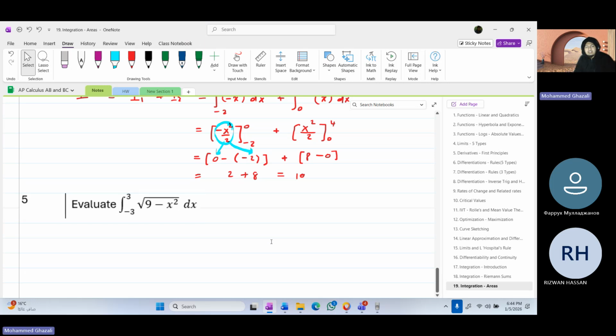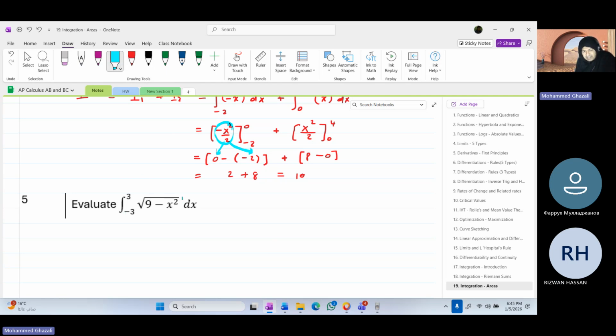We want to find the integral from -3 to 3 of 9 minus x squared. Does anyone know how to do this? Is there some specific formula? We use the power rule, right? Remember, first thing, what is an integral?